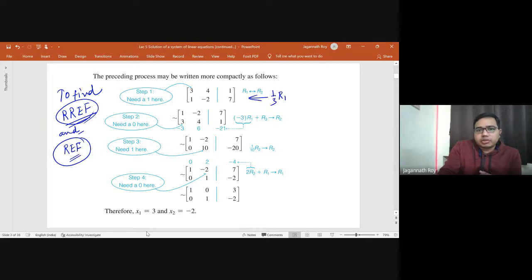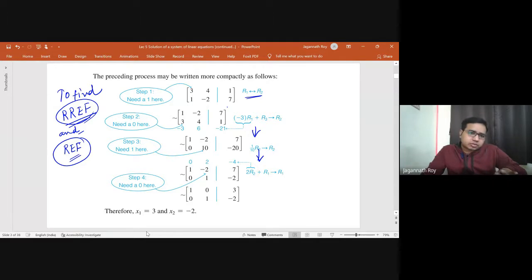But we have another row operation. If we exchange rows, then also it is possible. And then once we get 1 here, we want 0 here. So we want a -3. That is why we have done this. So row 2 is replaced with this operation. In this way, we will try to find out. This concept will be clear if you practice more and more.